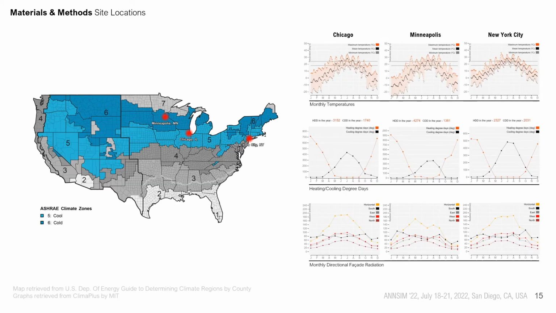The 3 testing sites are Chicago, Illinois, Minneapolis, Minnesota, and New York City, New York, and were chosen from Ashayeri's cool and cold climate zones. In these areas where more energy is used to heat the building, it made more sense to maximize solar radiation incident, even though the renewable solar energy could be used to heat and cool the building.